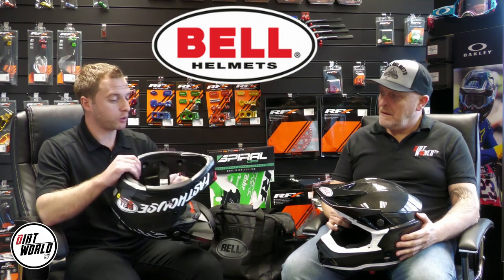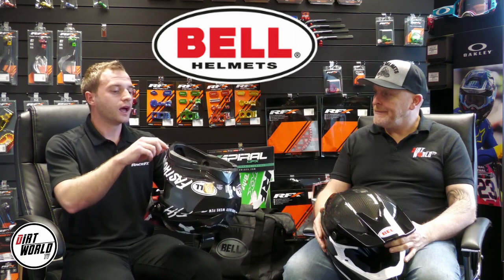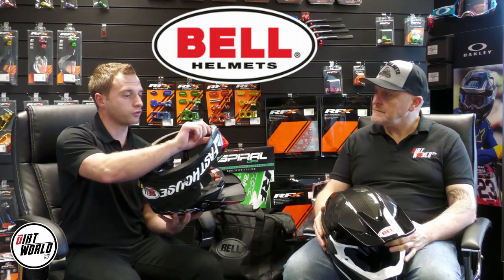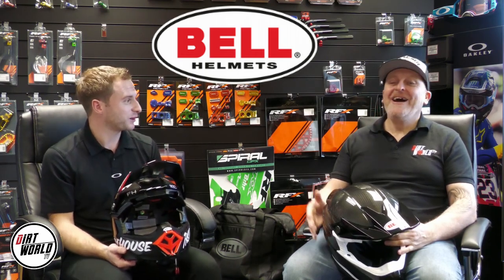Going back to what Bell call the NMR bumpers — the Norm Miss Race bumpers. The softer material in the chin bar is there so that under extreme impacts, if you're coming connected to the helmet, it tries to prevent you from beating your face up too badly. But then that material follows on and comes to the side of the helmet. The reason they've put it there — and I wasn't actually aware of this — is that a lot of broken collarbones are caused by the helmet. As you take a connection with the ground and the body moves, the side of the helmet digs into the collarbone and actually breaks it. So Bell have put the softer material running from the back of the chin bar to the side of the helmet. It's soft, compresses and rebounds, so it's not something that will compress and be used only once. That will hopefully manage the impact on the collarbone and stop you getting a broken collarbone, which could make you miss a couple of races and possibly lose a season.